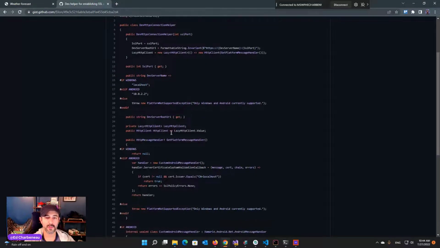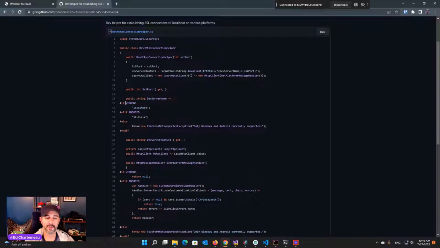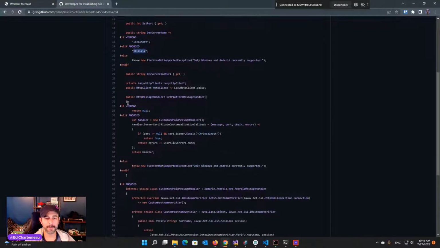You don't really need to know what's going on in it, but I'll try to explain a little bit of it. There are some ifdefs in here. If it's on Windows, it's going to try to look for localhost. If it's on Android, it's going to look for that 10.0.2.2 address that's forwarded through the emulator automatically.